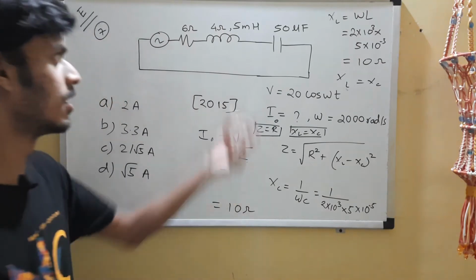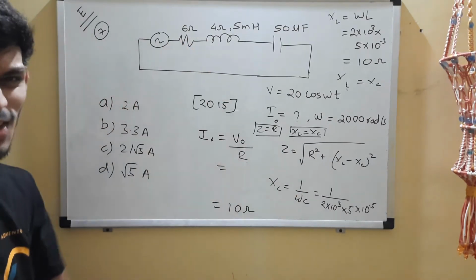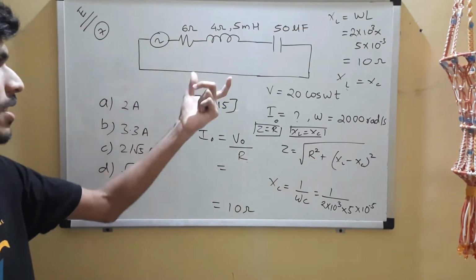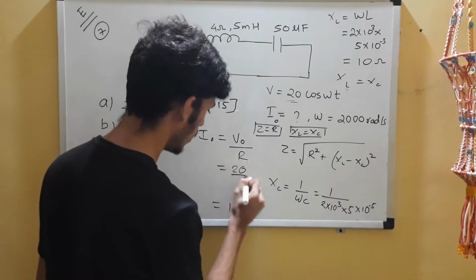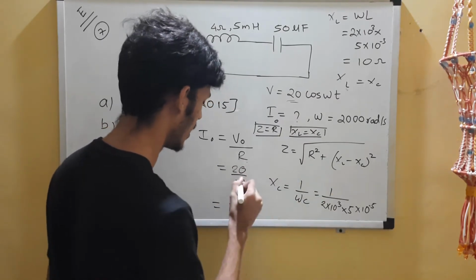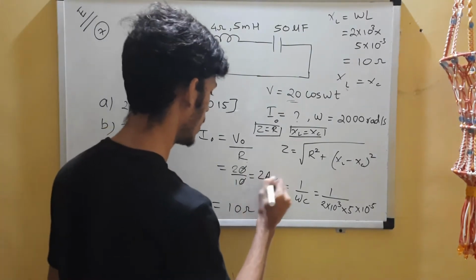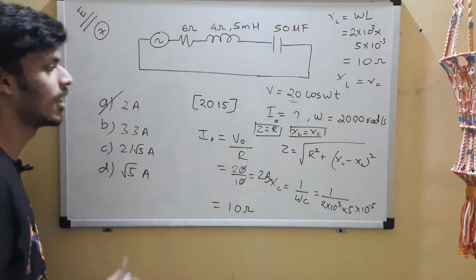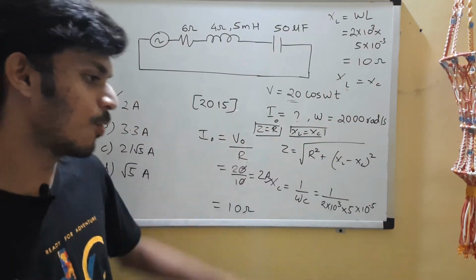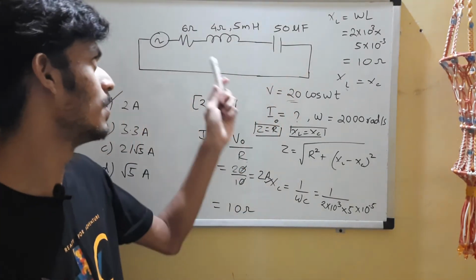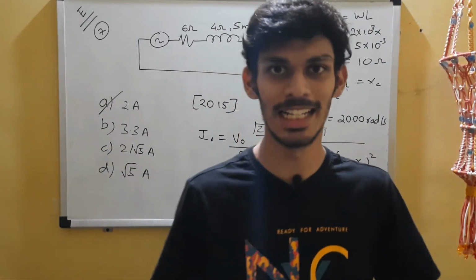So 6 ohms and 4 ohms, the inductive effect, XL is equal to XC, so that has cancelled out. But this R is the net resistance over here, which is 6 plus 4 in series combination, which is 10. So V0, the maximum value over here, is 20. 20 divided by 10 gives 2 amperes as the correct answer. So option A, 2 amperes, is the correct choice. The only catch point was what value of R should we choose, 6 or 10? It is 10. You have to account for both the resistances, the net resistance of the circuit.